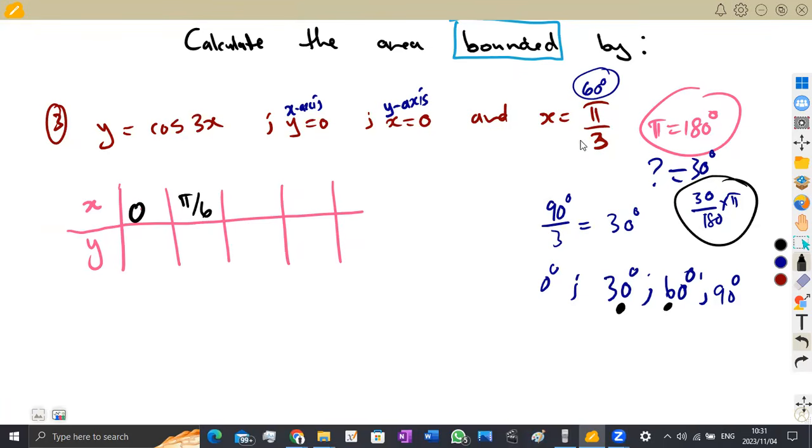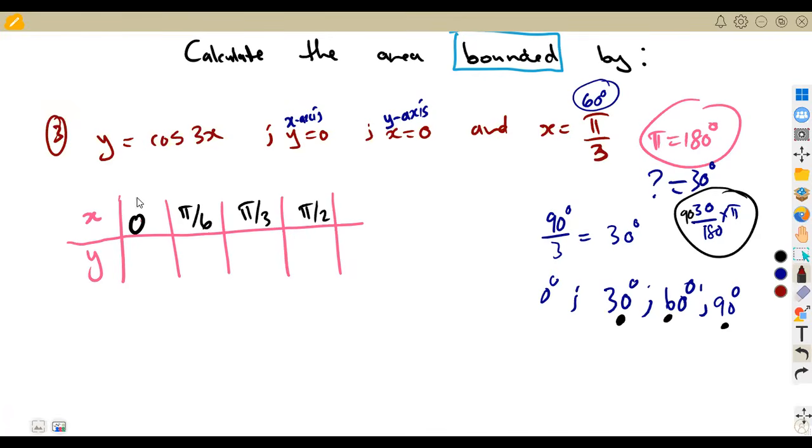60 degrees is the one that we are already given as pi over 3. Remember, I talked about this. So that is our pi over 3. Then 90 degrees in this case is going to be 90 over 180. So that one is going to give us pi over 2 if we simplify properly. These are the same angles that we had before, the 0 degrees, the 30 degrees, the 60 degrees, the 90 degrees, but we're just writing these angles in radians.